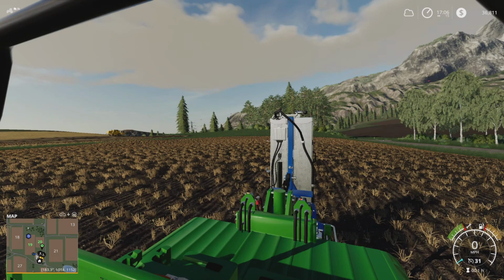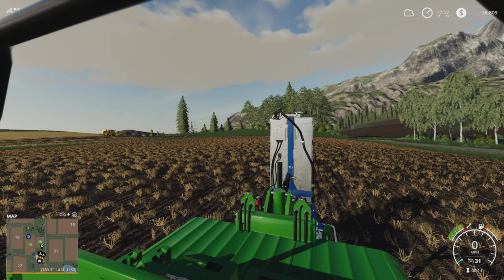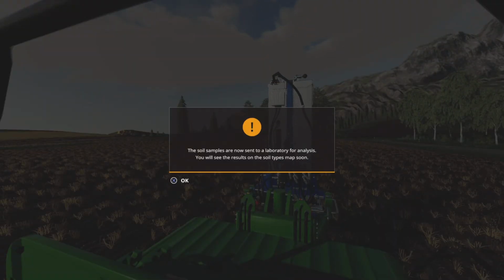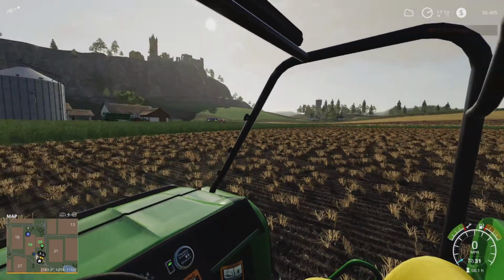Pick it up. Nope, it's not letting me pick it up. Okay. There we go. And send those soil samples off. The soil samples are now sent to the laboratory for analysis. You will see the results soon on the soil map. So that's cool.